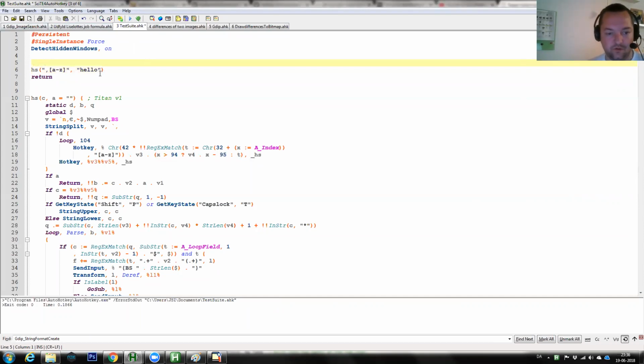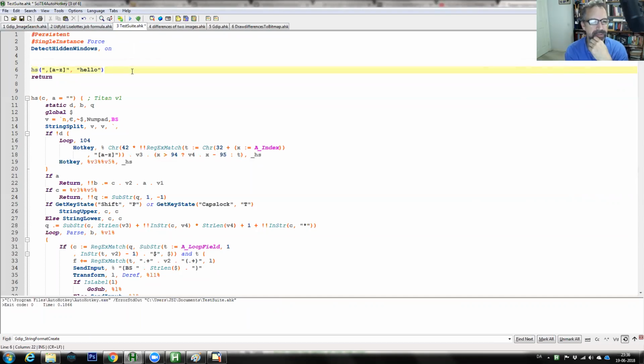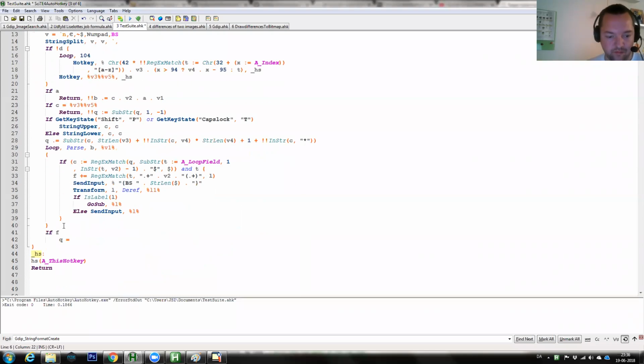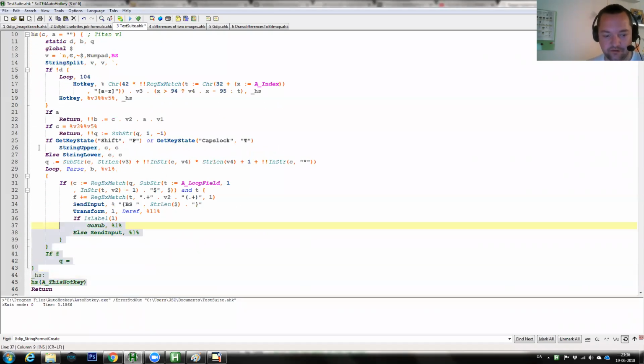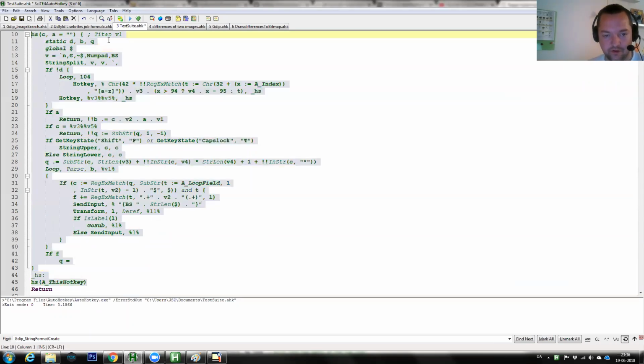So we'd again have to capture it, right? If it's really doing a regex, we'd have to capture the letter that's typed. Yeah, but it probably is already doing that, I'm guessing. And again, there is a newer version of this library somewhere on the forum.